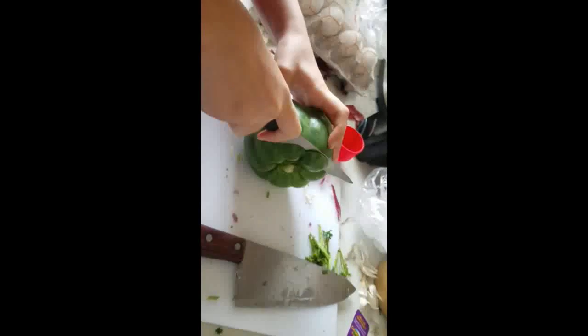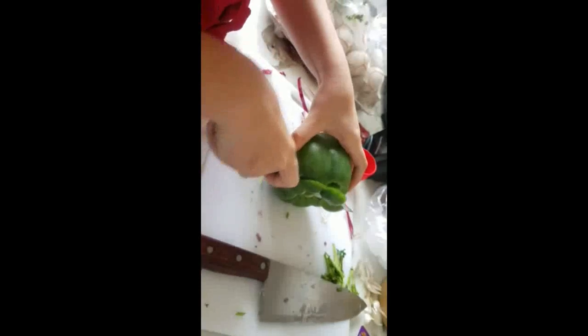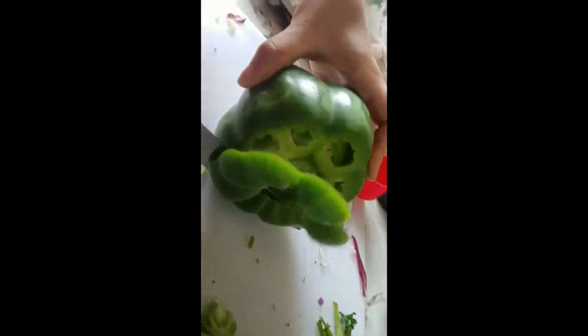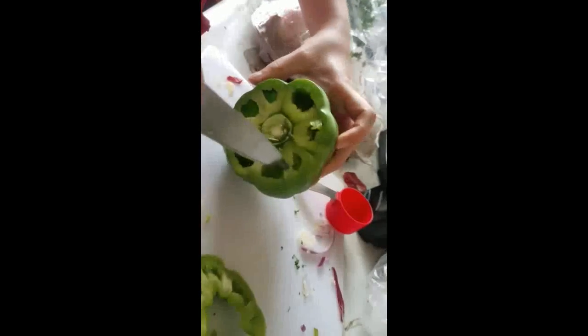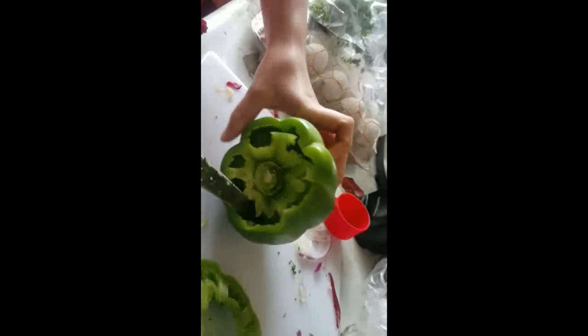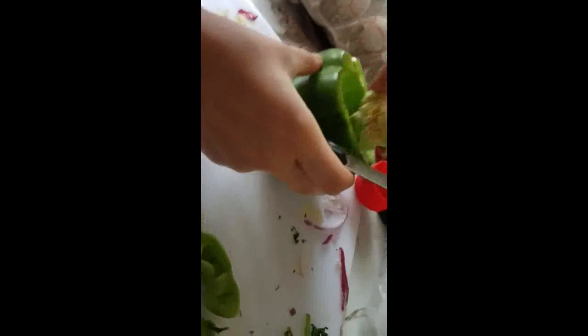So right now, I'm just cutting the bell peppers open on the top, so you're not going to have to cut them into small pieces, or else it wouldn't be stuffed. So after that, I'm going to cut around this little circle here and get all the seeds out. There we go. See? All the seeds. Now, you can just tap it from the bottom to get the rest of the little danglers out. And just grab them if you need, and then that's it.